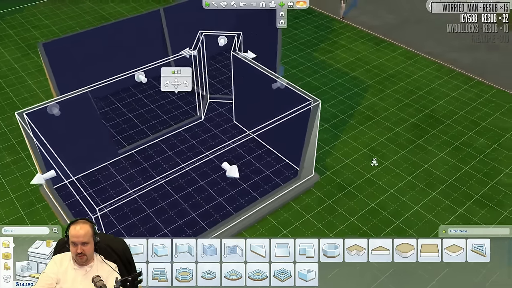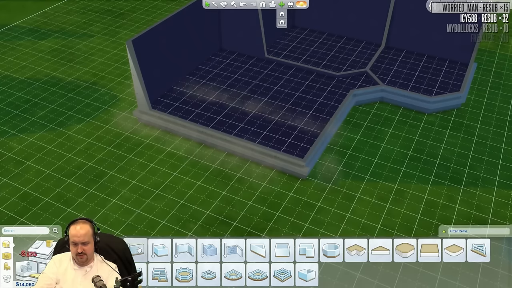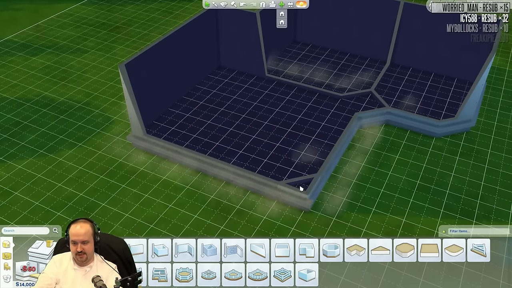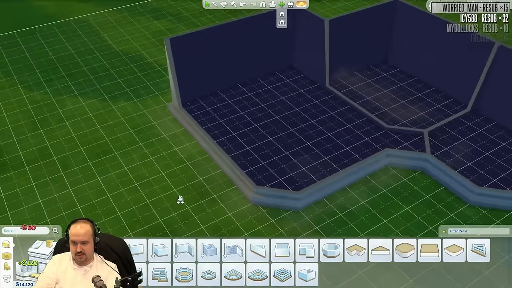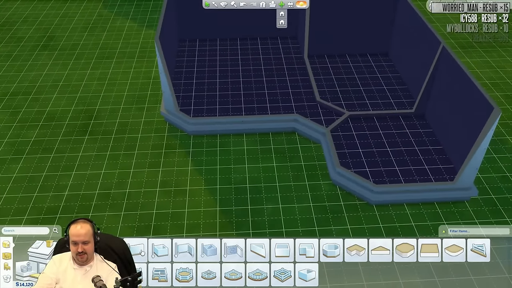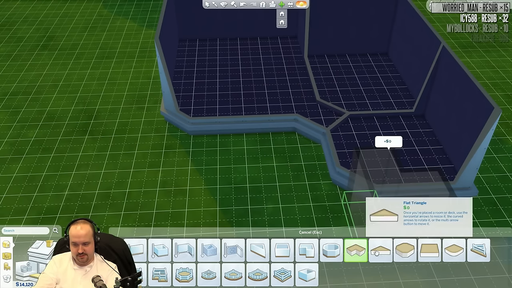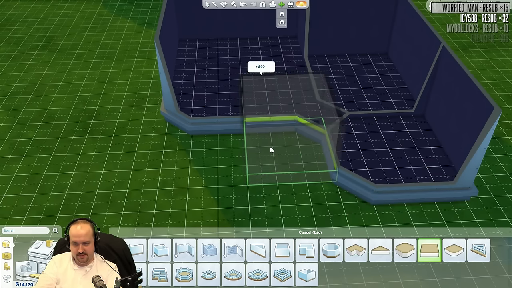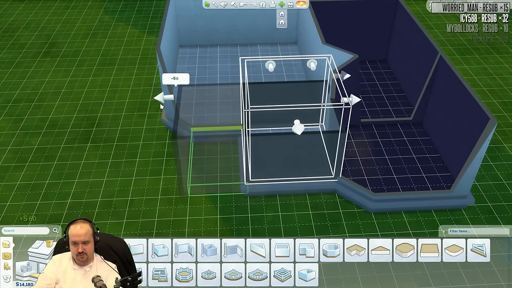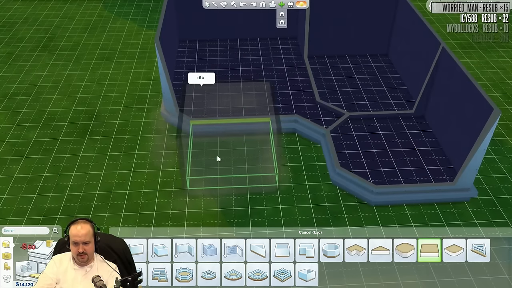Kitchen. Living room. This side will need to be edged to make it match the other side. Give it a rounded corner. And we put our little deck right here. Put it right there.